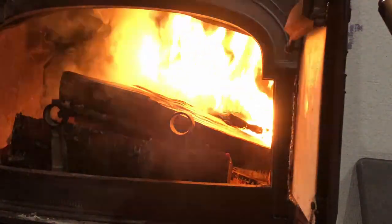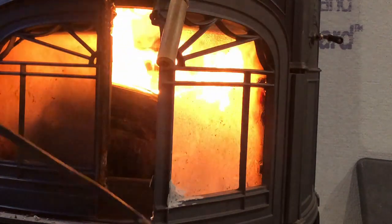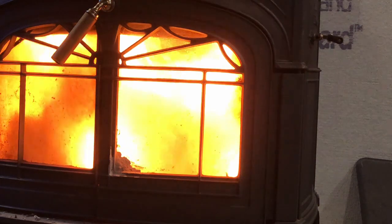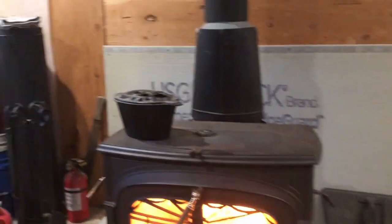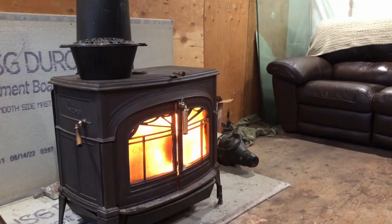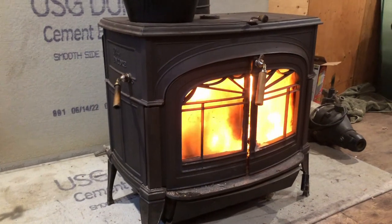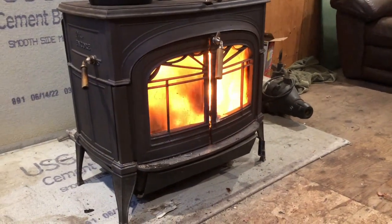You still need enough room between the pieces so that they can breathe. It's a bit of a fine line between providing enough room that the fire can breathe, and providing so much space between pieces that they end up going out because they can't burn off of each other. It's not very cold this morning so it doesn't smoke up the room, but sometimes when it's very cold the stovepipe will get so chilly that the smoke won't want to rise through it, and it will all just seep out throughout the stove. Then I have to go open up the window or the door and let the smoke out. But thankfully this morning it didn't do that — looks like it's going to go.